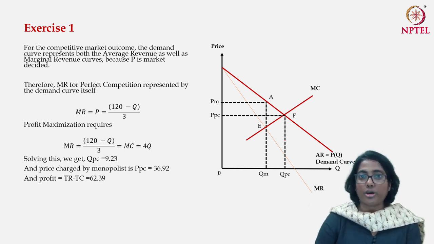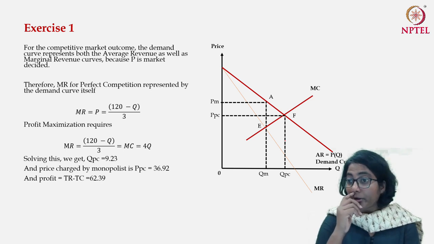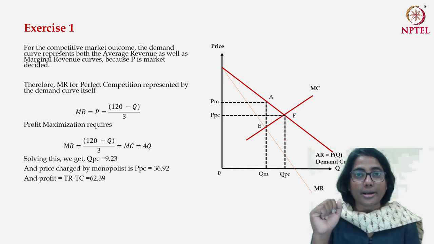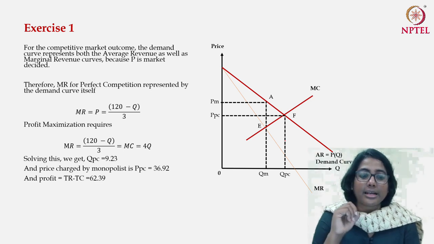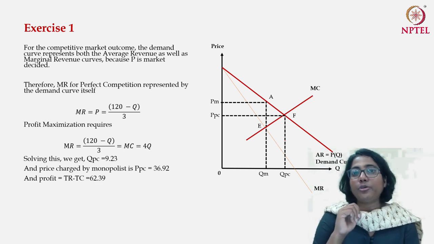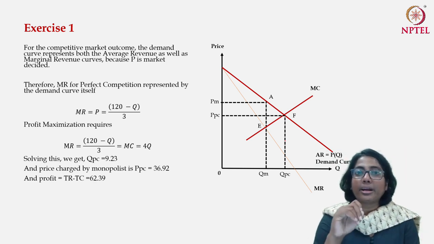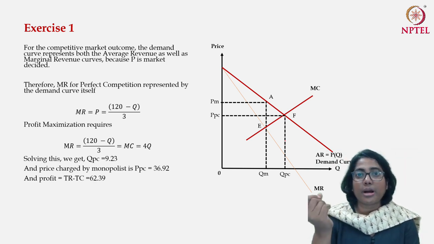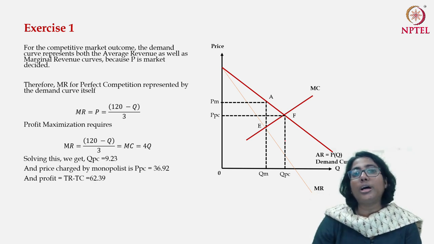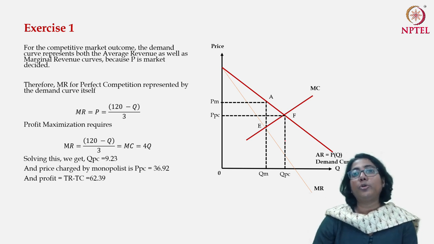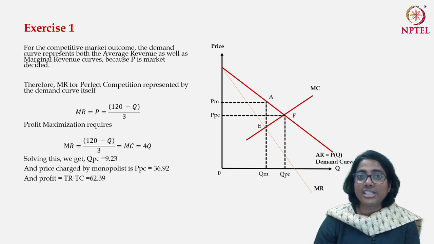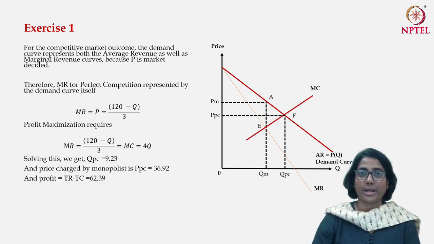Now, why is it so important to understand these distinctions in the context of the energy market? The problem lies in the fact that if you can establish that the energy market resembles a monopolistic market structure more as compared to a perfectly competitive market structure, then the producers of energy will tend to supply less in the market, create some sort of artificial scarcity, and be able to charge a higher price.